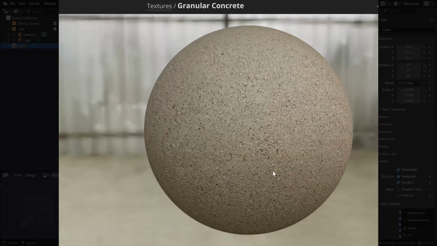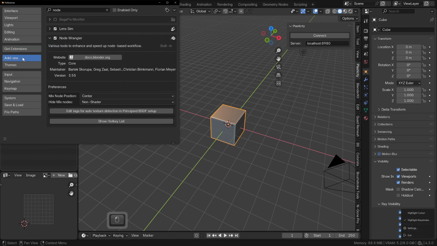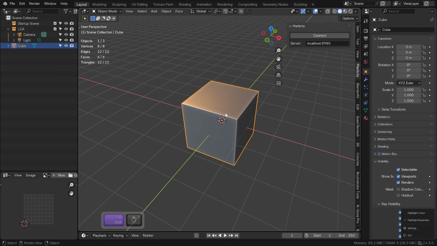Now we will be using some of the more cutting edge features on Blender, so ensure you have Blender 4.3 or higher so you can follow along. Now we're also going to use a plugin that comes with Blender, but you do need to manually install it, so it is part of Blender. So if you go to edit up here and preferences, go to add-ons, type in node, and we want to check that node wrangler is activated. Okay, so that's just going to help us along, and when it comes to texturing it's pretty much mandatory, otherwise yeah, do everything and triple the time.